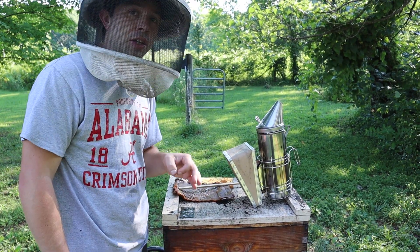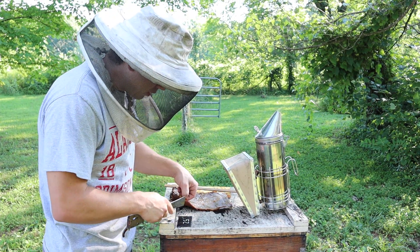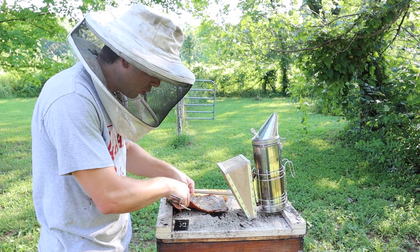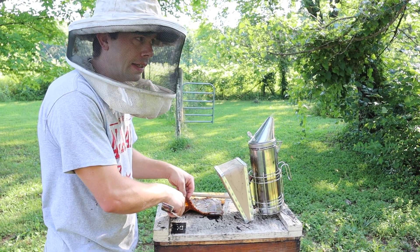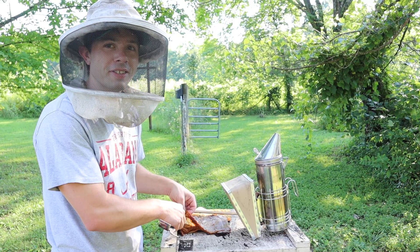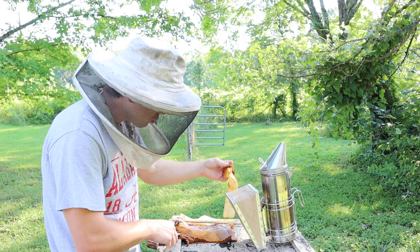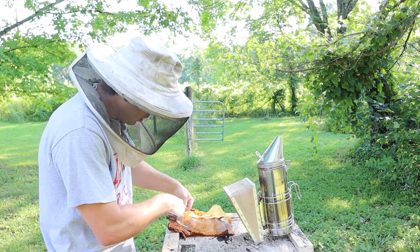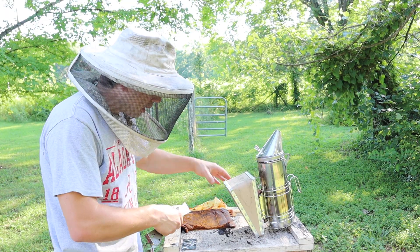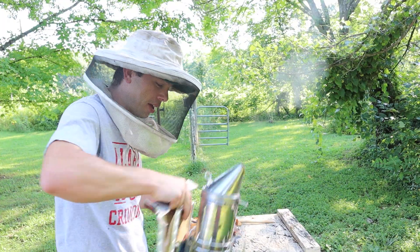We're going to throw some beetle traps in here — beetle blasters or something like that. Actually I've got a video that'll be perfect for that — stay tuned, it's a new type of beetle trap, a bit similar to one of the others but opens up a few more opportunities. Mite elimination is good too. You know, when I got into bees I thought I was all about saving bugs, and now I find myself killing a lot of bugs — beetles and the like.